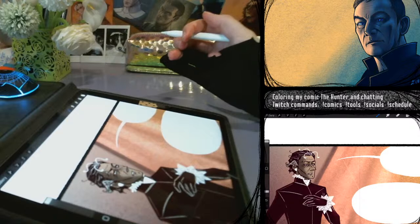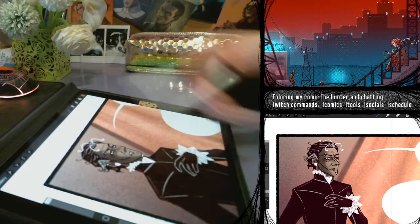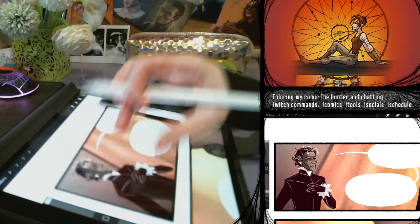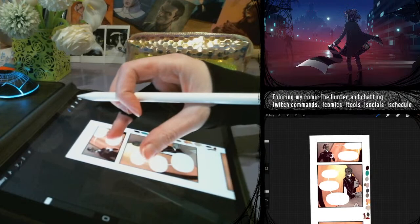maybe I need a bit more highlights. Every time after I do the highlights on his uniform, his face looks like it doesn't have enough of it, just because of contrast. Even though, no, it's fine. It's fine, I think. Maybe I need some on his hair. Some here. Yeah. Again, at this size it will be tiny, so it won't be visible at all.